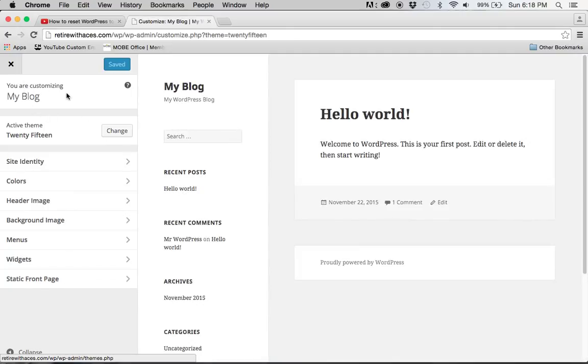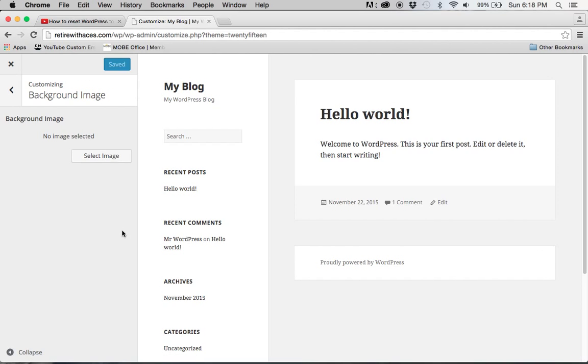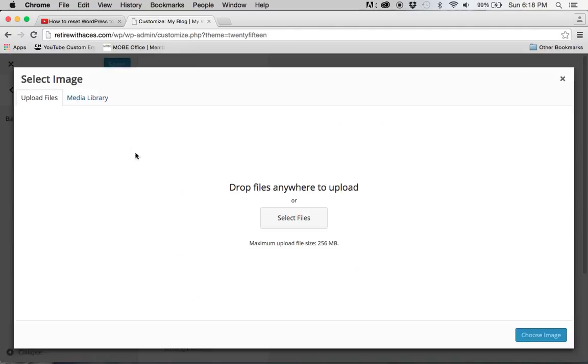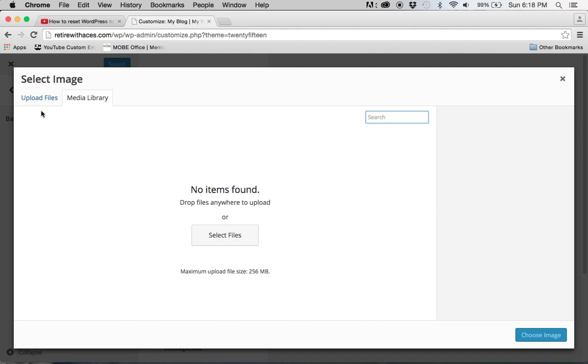So, for example, I'm going to click on this. Okay, so you can actually change, let's say, just the layout of how you want things to look. In this case, this is very straightforward. So it's very, very plain Jane. There isn't too much to see here. So you can change a background image for it if you want. Let's pick a random image. Select an image. Let's check their media library. Oh, they don't have anything. Okay. So it's going to ask you to upload a file.